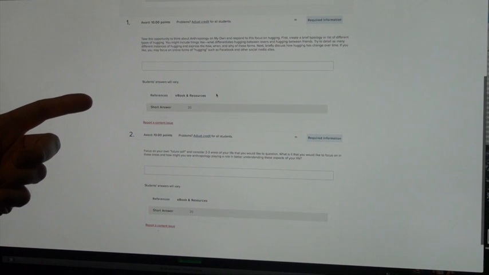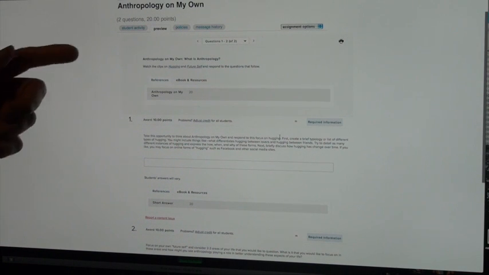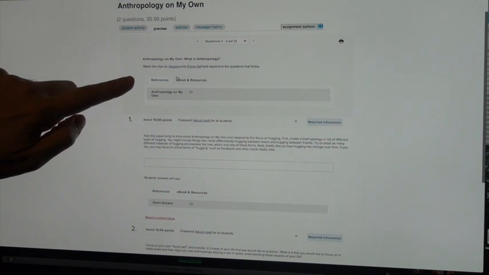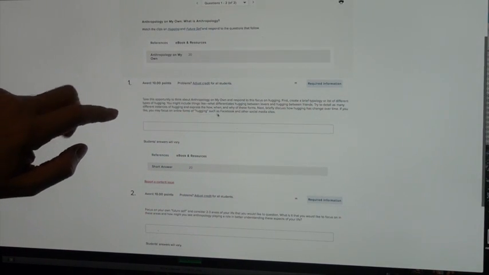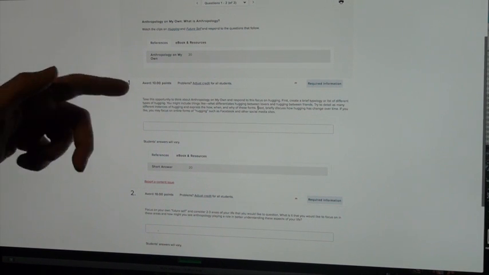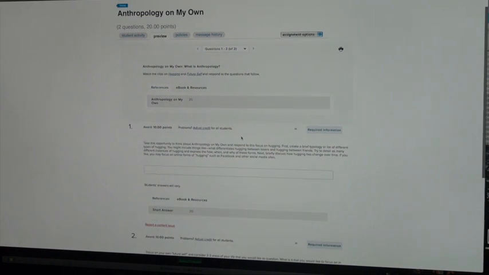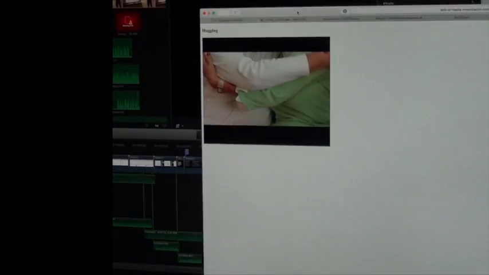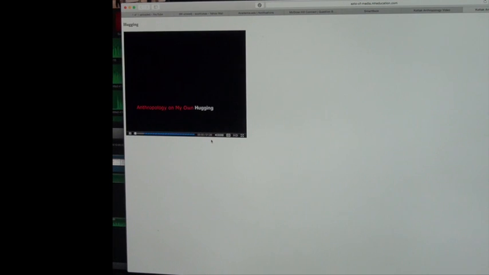Then you get the clips presented up here that we'll click on in a second, and as we saw in the last essays, you get the essay question related here. In this case, it's talking about the case study in the chapter dealing with hugging in the context of culture. I'll click on that, and the clip comes up. This one's about 1.5 minutes, so pretty short.